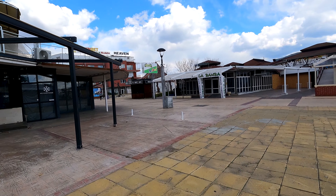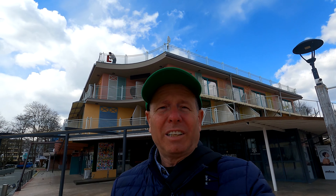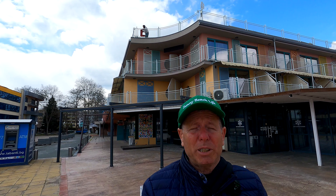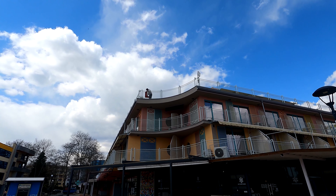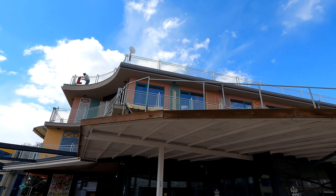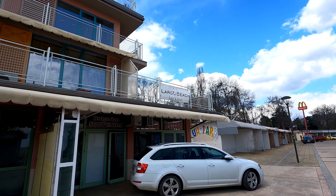They've got about a month left to get this work completed. Behind me is the Largo Hotel, and this is the one that's announced it's going to be opening first on the front — on the 10th of April, which is very early. There's a chap up on the roof putting the signs up, preparing to open, putting the name back. So the Largo Beach is going to open first on the front. 10th of April — that is really very early.